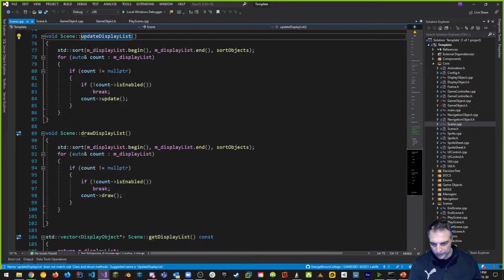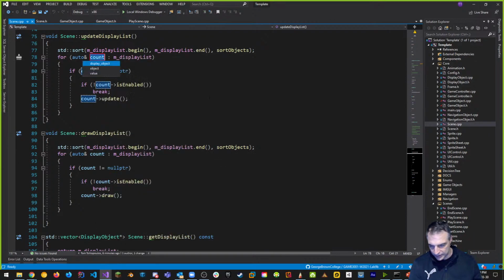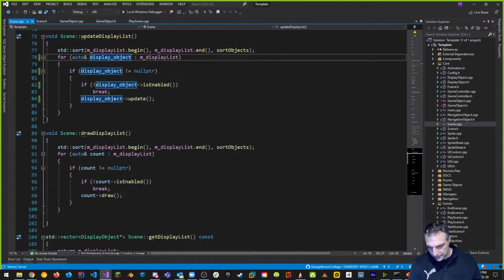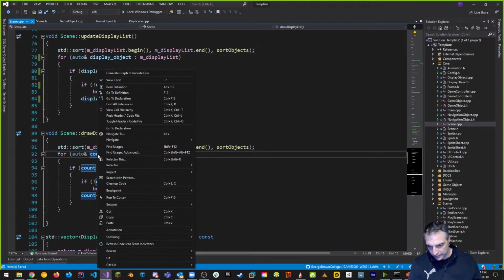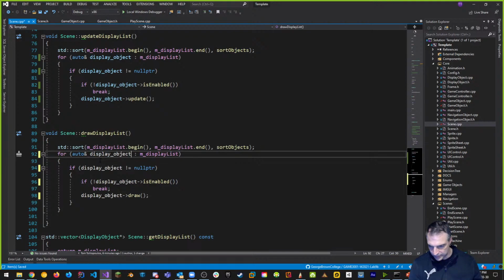And right now, let's rename these so they're more reasonable. So refactor, rename the one in update display list. We'll call this display object because that's what it is. And we'll do the same thing here. So refactor, rename, and we'll call this also display object.